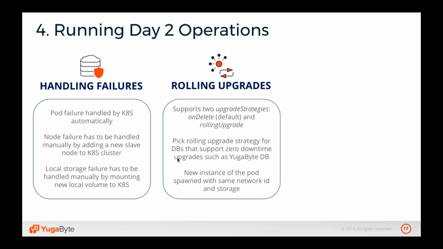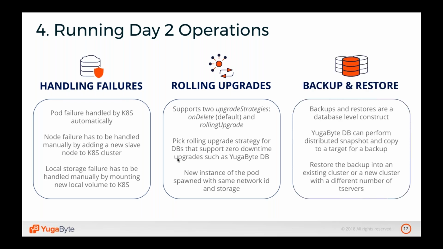But for highly available databases like Yugabyte, where a failure instantly re-elects a new leader in a matter of seconds and it starts serving, the rolling upgrade is a great strategy. What it means is effectively, to your application, there is almost zero downtime. It rolls through the pods one after the other and upgrades the software, and you'll be able to retain your network identity and storage. So effectively, you'll be able to upgrade your entire software in the cluster without any downtime.